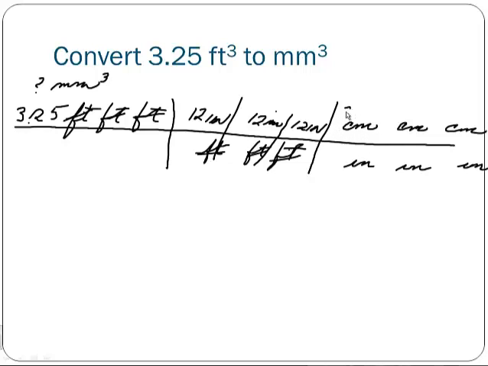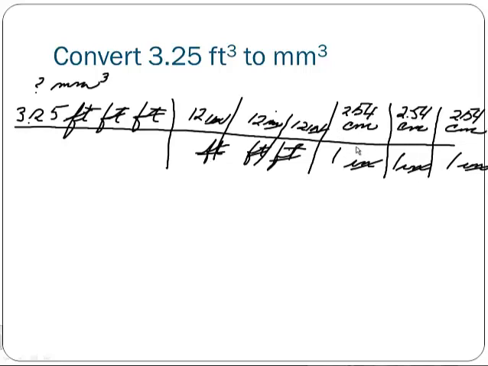And I know that there are 2.54, getting a little messy here, 2.54 centimeters, it's so hard to write with this pen and look at the screen. 1 inch, 1 inch, 1 inch, and I'm going to draw my lines here like this. At this point, inches, inches, inches, inches, inches, inches, they cancel. I am at centimeters cubed.